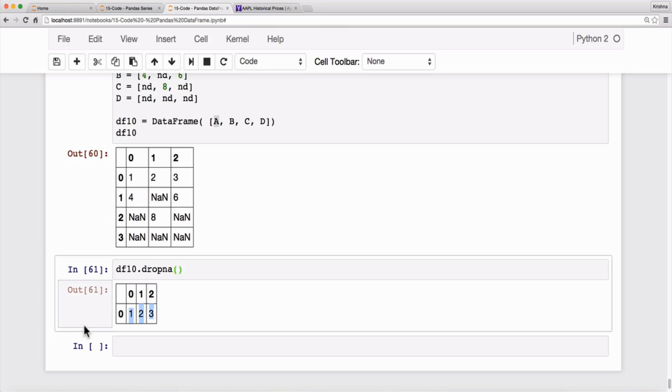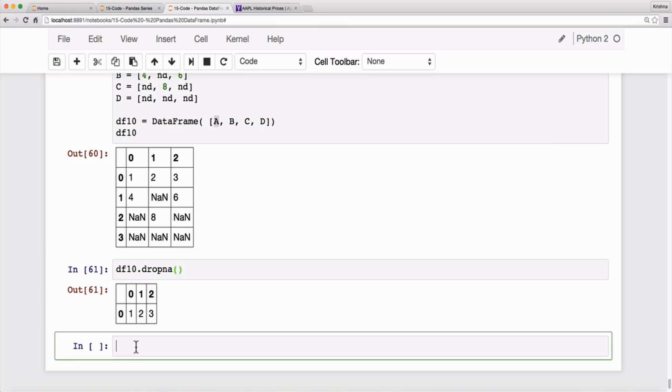Okay, then there's df10.dropna, and you can specify how to drop. We say how equal to all, which means drop only if all the values are null.